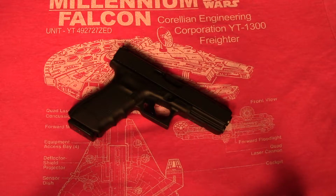Now, a lot of people regard this particular Glock as a hunting firearm, and while I acknowledge that it might very well excel in that role, I am not an avid hunter. I have nothing against hunting, it's just not my thing. But in a role as a defensive firearm, I really don't think there are any equals in several ways.